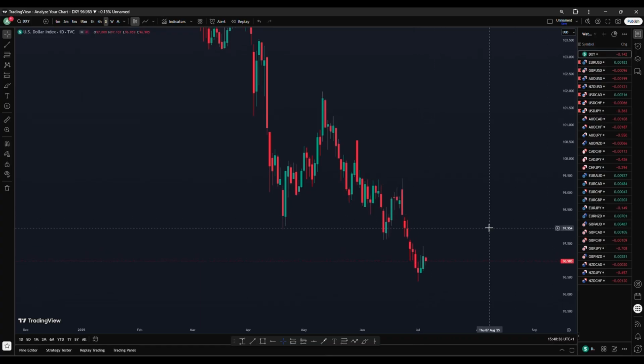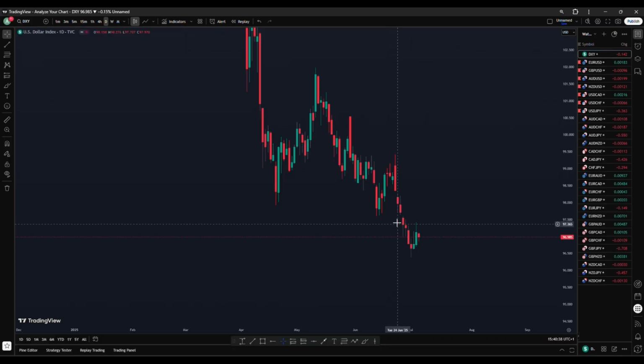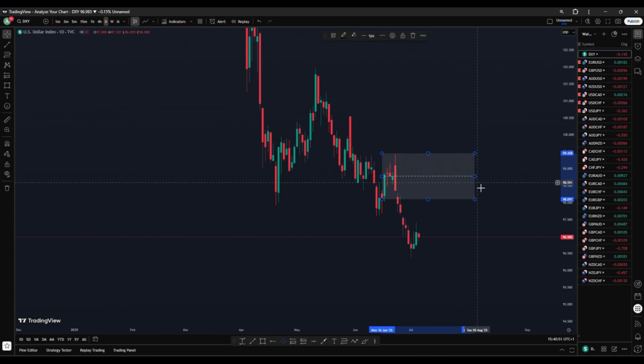So what I'll be looking forward to is this. If you look into this price action here, you can see that we clearly have an order block here. Let me mark that out with these two here. So marking this out, you can see we have our order block right here. You can also extend it to this level.